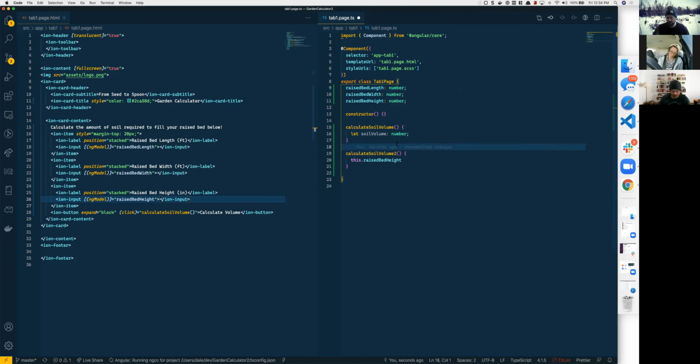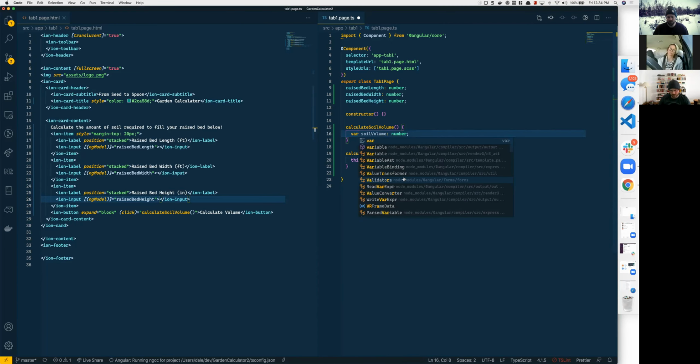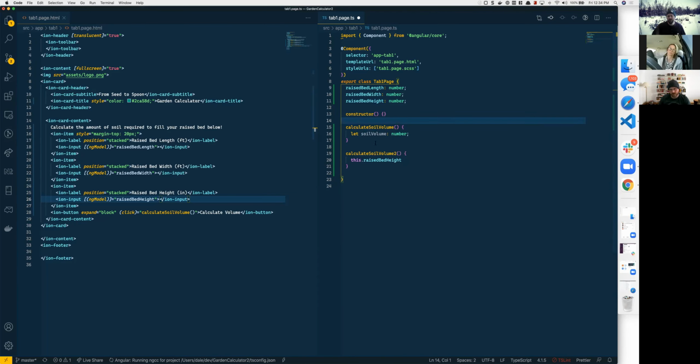So the indicator for whether or not something is a global variable is this keyword. If you see a var or a let or a const, that means it's a local variable that is set up within a function. A global variable doesn't have all that. It's either going to be public or private. There are also other kinds, like input or output, but you're not going to see a let or anything like that. That's one way to know. And also, if it's set up outside of a function, that is a global variable.